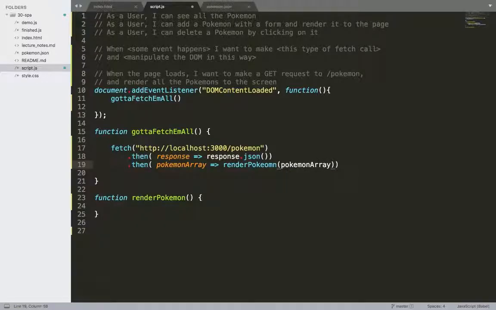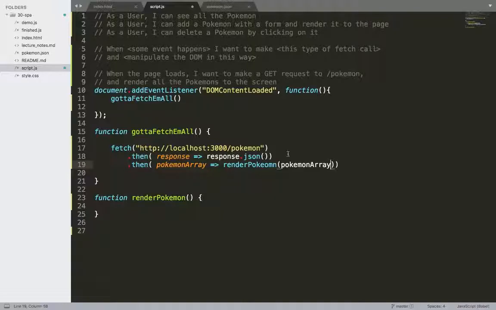So we could do this. This would work. And we could pass in the array, iterate over it, and then make a Pokemon card for each one. That would work, but it's limiting us to saying this render Pokemon function is always going to take in an array, or I'd have to do some weird coding to make sure it doesn't.